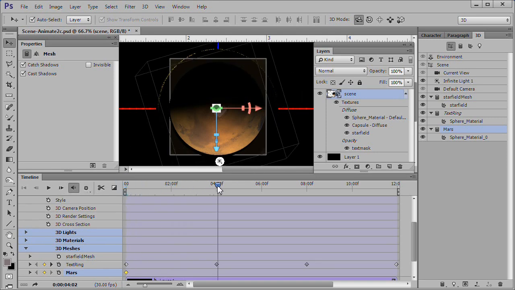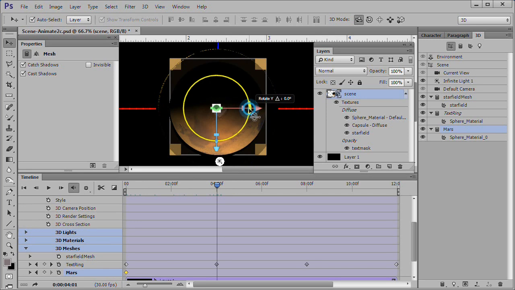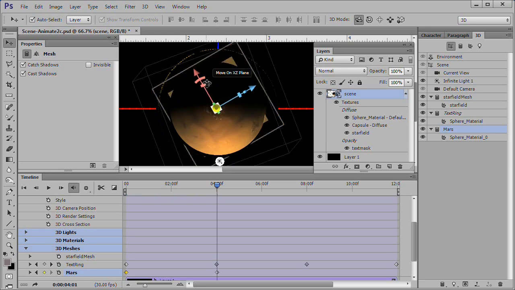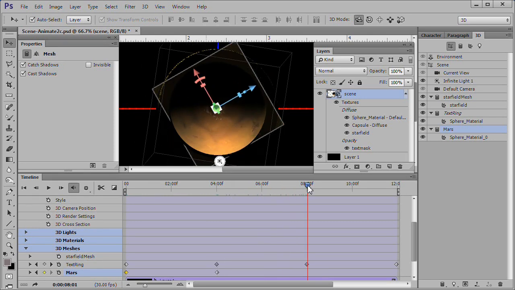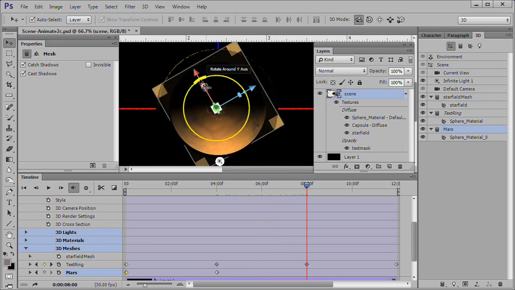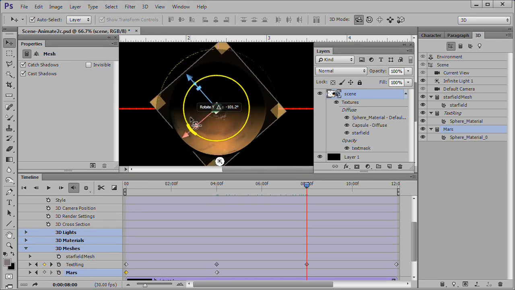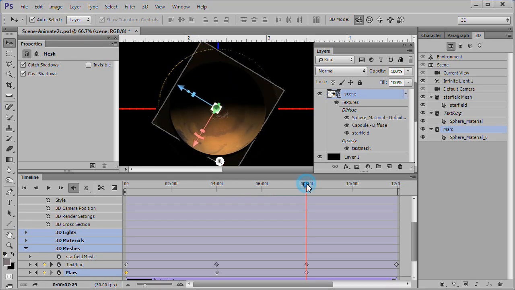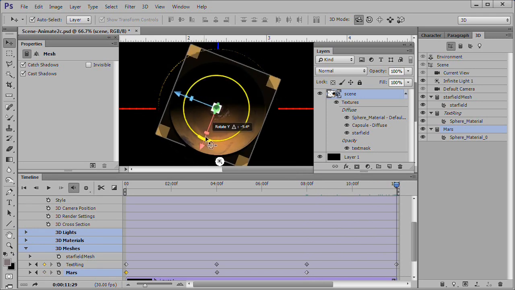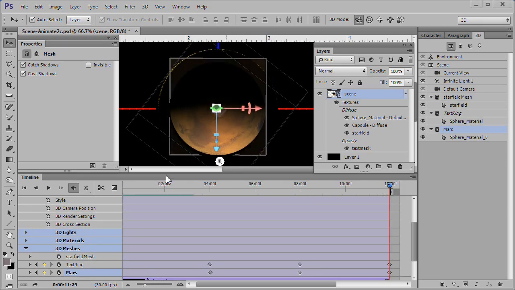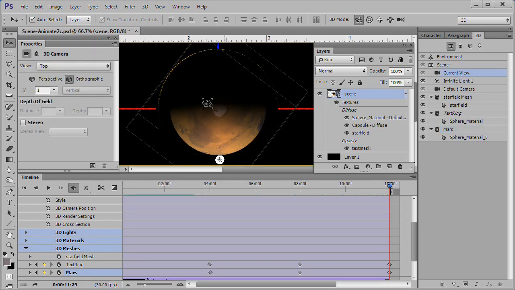Starting at the 4-second marker, use the Rotate on Y-axis tool to rotate to the left and follow the same procedure as before. Move to the 8-second marker. Rotate minus 120 degrees. Move to the 12-second marker. Rotate minus 120 degrees. When finished rotating, select the default view and play the animation.